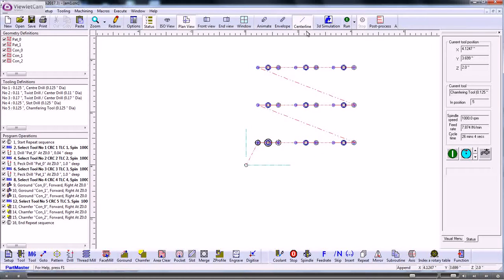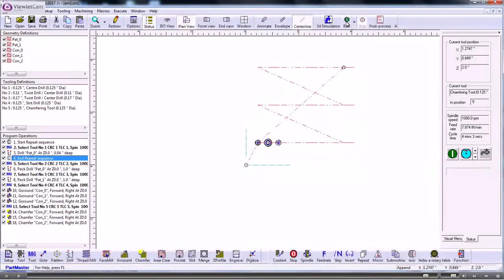So if you wanted to do that, then you would simply have a start and end sequence around each operation, and then it would do each operation and repeat it, rather than doing the whole thing and repeating it, because otherwise you get quite a few tool changes. But for each start repeat sequence there has to be a corresponding end. So in this case you would just simply move the end repeat sequence up to there, and that will only repeat that one operation.